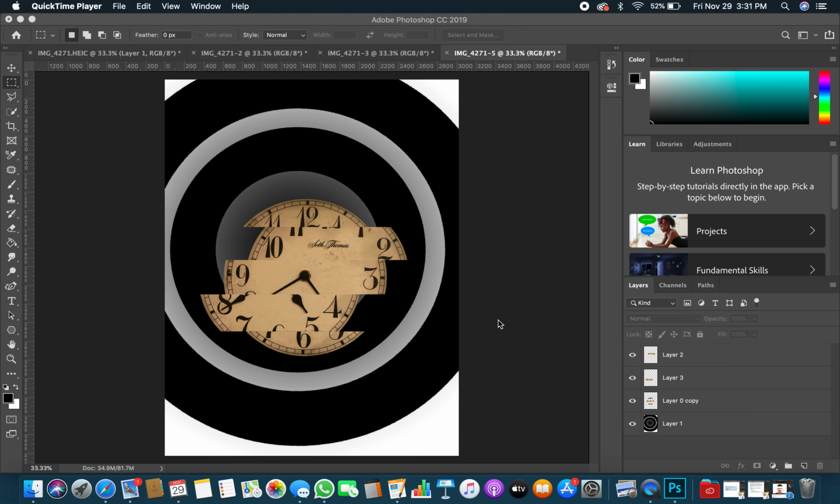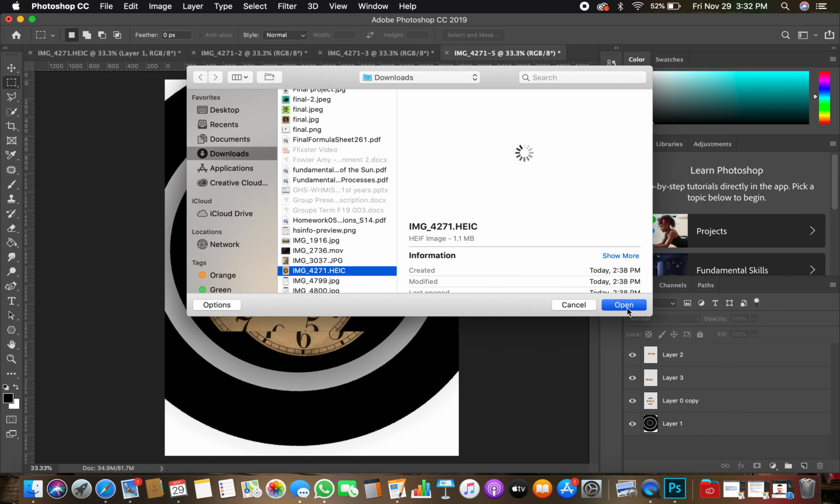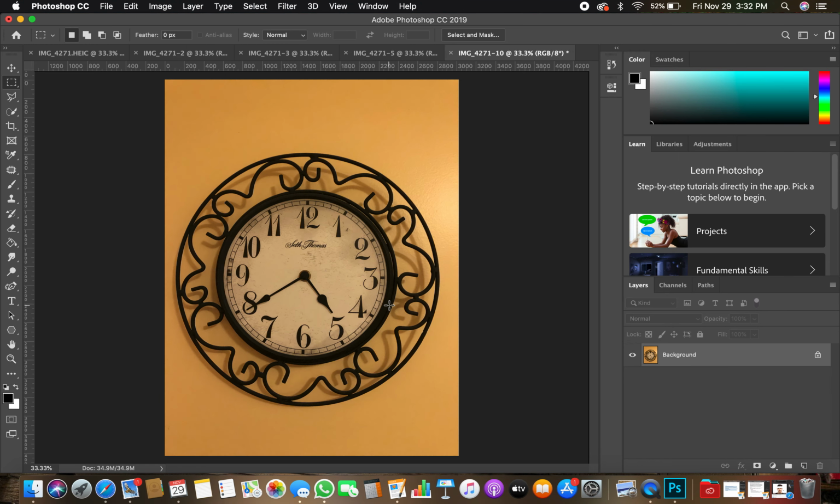Amy, and today I will be showing you the slide effect on images using Photoshop, as shown in this final image right here. So what we're going to do is open the image that we wish to use. So then once that is opened, we can start cutting out the image to use for our slide effect.